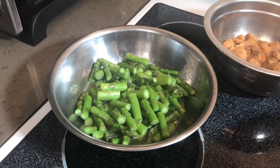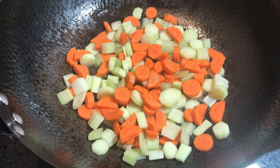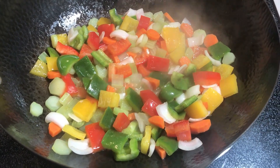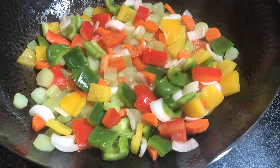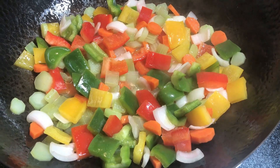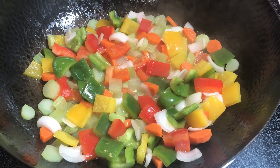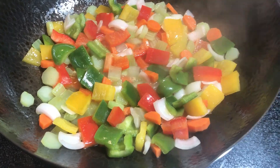The asparagus has been separated, the chicken has been separated, and the harder vegetables are in for three to four minutes — they'll simmer evenly. Now the soft vegetables have been introduced; it's a nice balance of colors. I'll put these on for about three minutes total. You can use the onions as a guide — when they start to become translucent, you're pretty well where you want to be, and you'll have a little bit of crispiness left in the bell peppers.